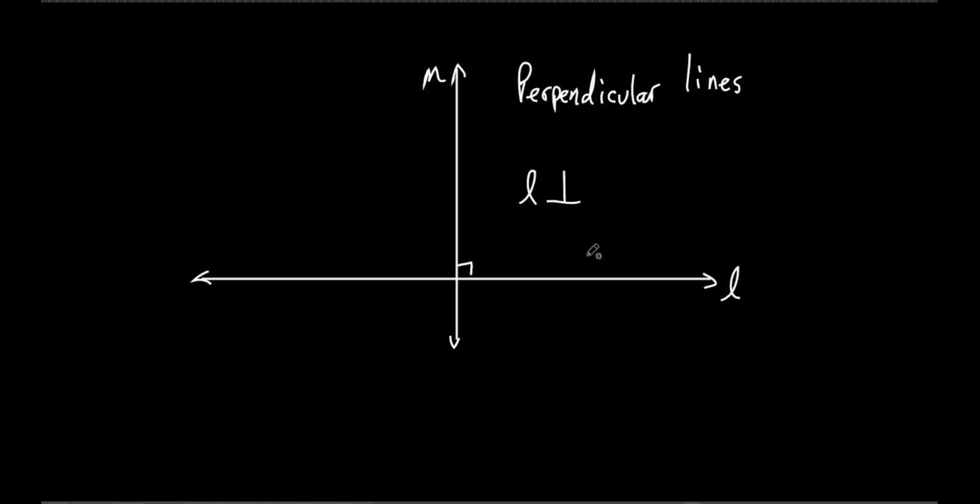So line L is perpendicular, and that's our symbol right there. Looks like an upside down T, right? Line L is perpendicular to line M. So instead of saying all that and writing all that down, well, you still say it, but instead of writing it all down, this is how we would write it. This means line L, and this means perpendicular, and this means line M. You could do it the other way too. You could say that line M is perpendicular to line L. Either way, it doesn't make any difference. So that's our little symbol for perpendicular. Everybody good? You don't have to put a little box there or anything. You just do a little upside down capital T, and you're good to go.